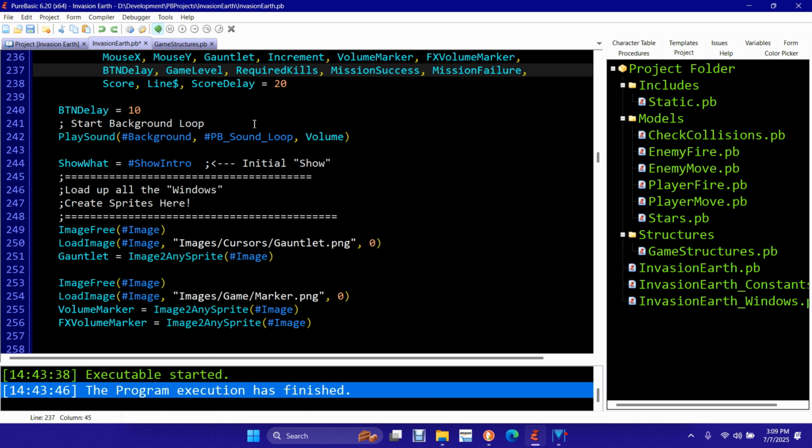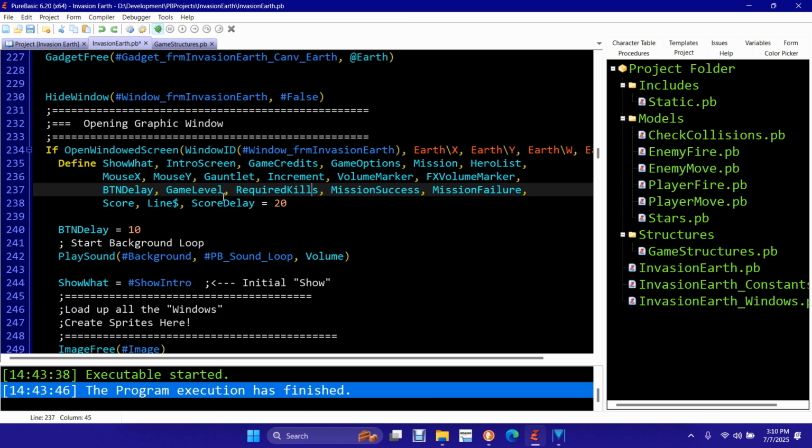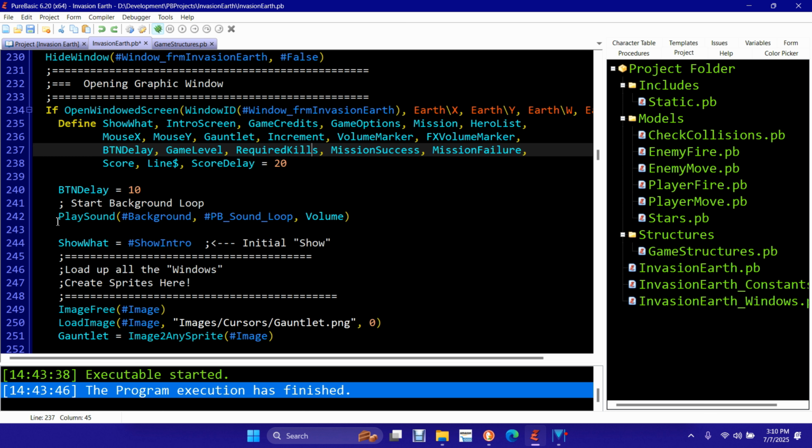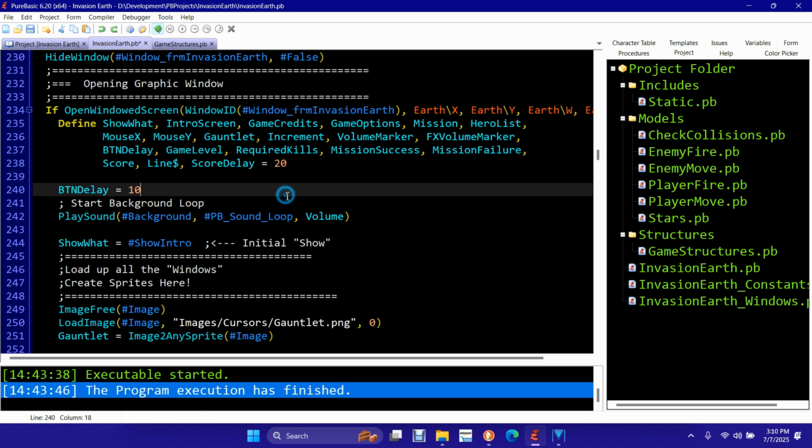After we get the graphic screen up, the first thing I do is start our background sound. Okay, that's the little music that plays in the background. It's on a loop and it continuously plays throughout the whole game. To do that, you put it on a sound loop and you set your volume.